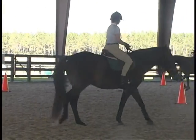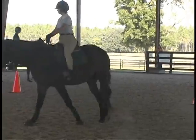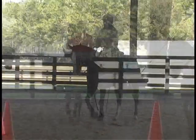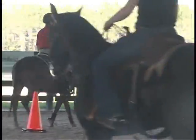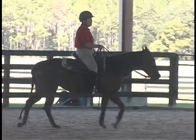Good. Let's go ahead and reverse, and we're going to do this the opposite way. So we're going to be moving our horses to the outside. We're going to be applying our right leg. Okay, so inside leg at the girth. Beth, go ahead and put your inside leg. Good. Just sit up. Lower your hands. Good. Thumbs up. Good. Beth, you're going to apply your inside leg now. Now. Now. Good. If they start to move off, just a little squeeze on the outside rein.